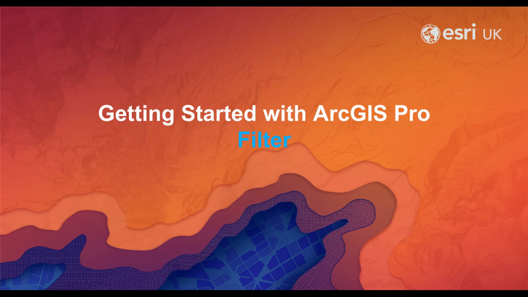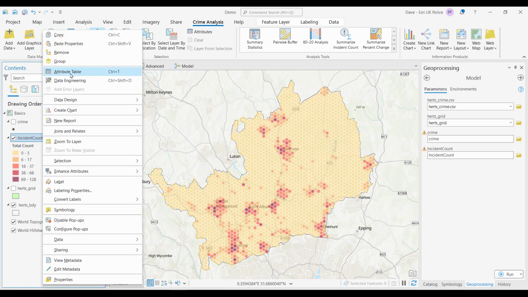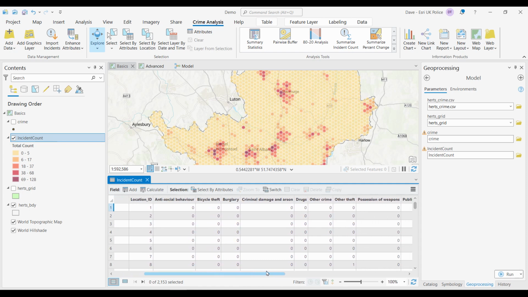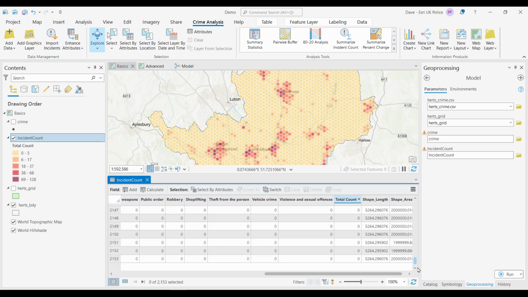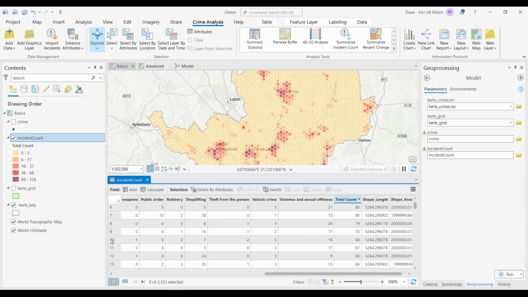One thing I forgot to show in that last analytical section was how we can filter this data down to just see the top 10 locations. So to do that, it's very easy. If I open up the attribute table for the data we've just created, we can see, as I've highlighted before, all the different crime counts. Now, if I was to order the total count descending, we can see that the worst areas got 128 all the way down to some areas which don't have any. Now, if I wanted to choose the top 10, I can see that anything of 68 and above are going to be the ones which I'm most interested in.